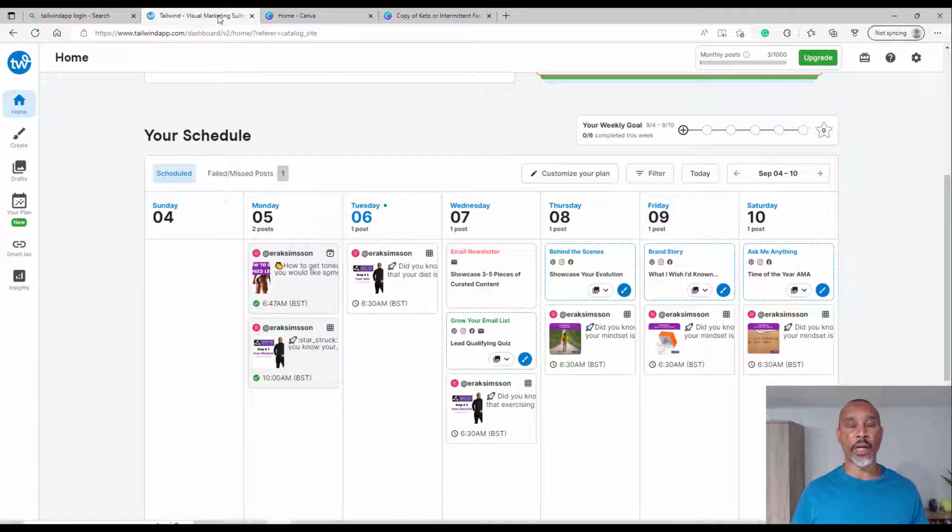Now, there are different types of scheduling tools out there that you can use. I use this one. I'll tell you why I use it. It's not because I'm particularly clever. I did lots of research. It's simply because a VA, a virtual assistant that was doing some work for me, used this tool. I saw how she used it. It looked very straightforward and simple. And I'm not a techie, believe you me. I know people say that, but I really am not a techie. Unless it's very click, click and drag and drop sort of thing, I'm not interested. So it's got to be super simple for me to use it. So she used it, taught me, took me a few minutes, and now I use it myself.